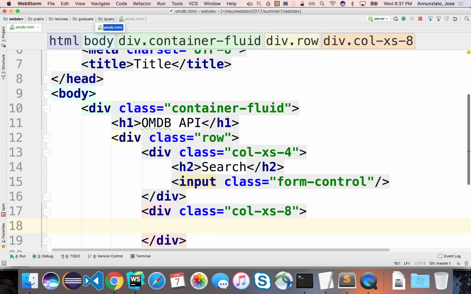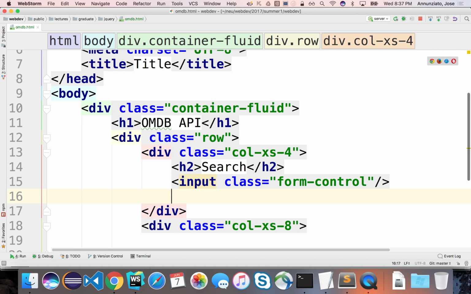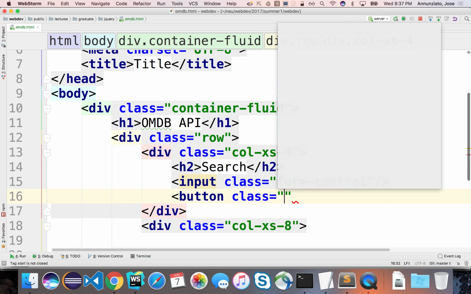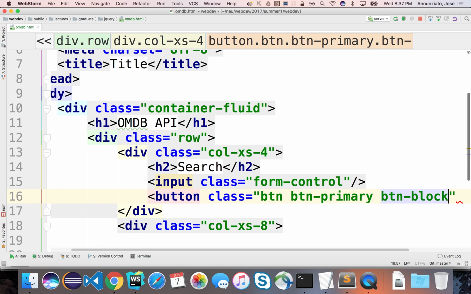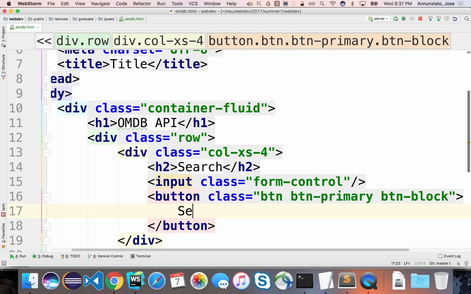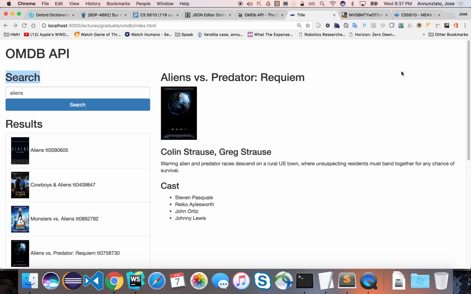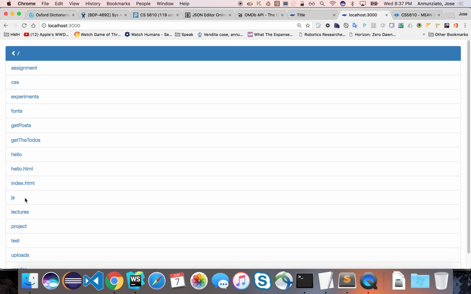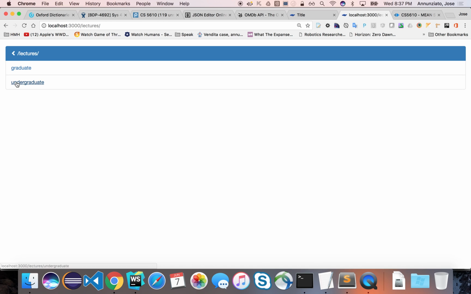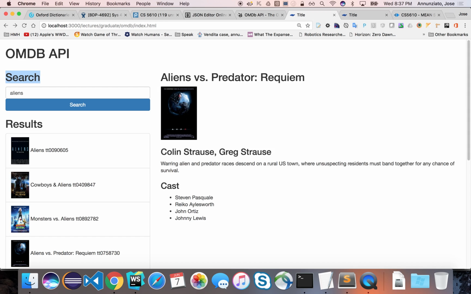And we're going to have a button right underneath, with class btn, btn-primary, and btn-block, and this is going to say Search. If we navigate to that right now, it'll be in lectures, graduate, jQuery, OMDB. All right, so it looks fairly similar to what we had earlier.